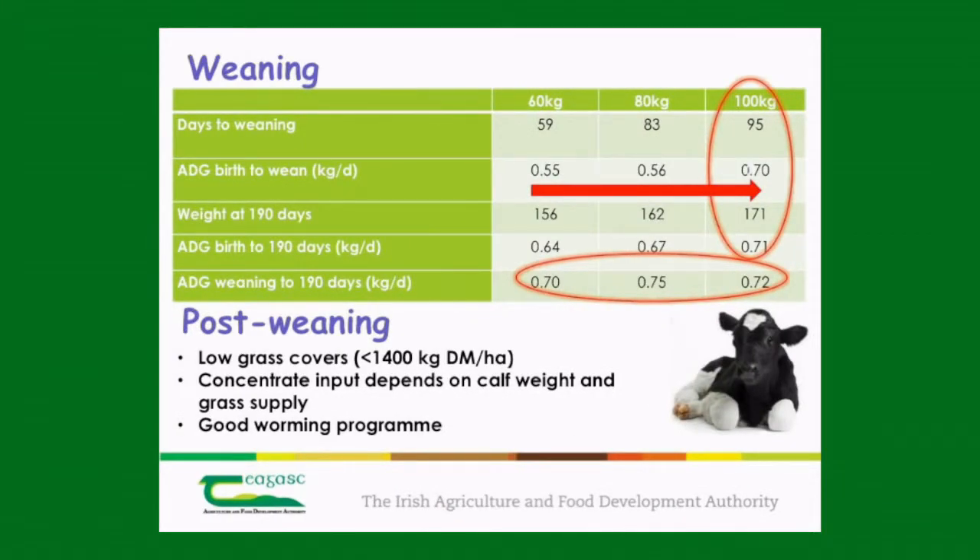When it comes to weaning the calf, it's much better to wean based on weight. From our experiments at Moorepark, we found the ideal target is about 18% of mature body weight — for example, 100 kilos for a Holstein-Friesian calf. This is important because from experiments we've done, there's no difference in weight gain post-weaning in calves weaned at a lighter or heavier weight. By six months of age, differences in weight between calves are due to how they were fed their milk in the pre-weaning period rather than differences in the post-weaning period.